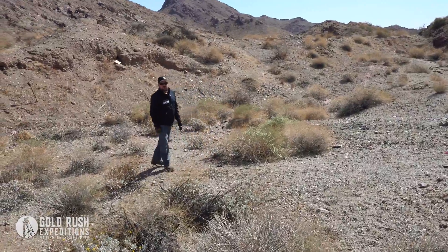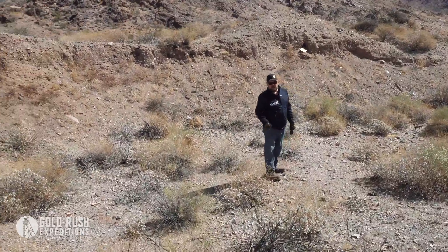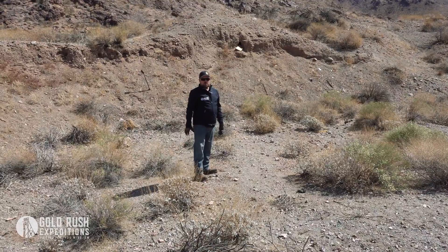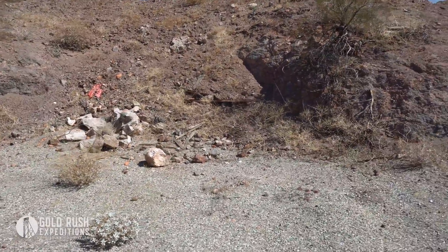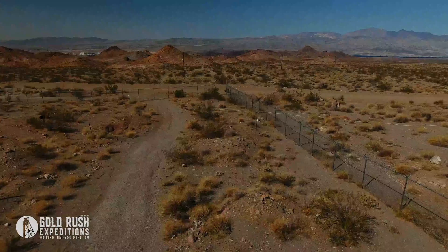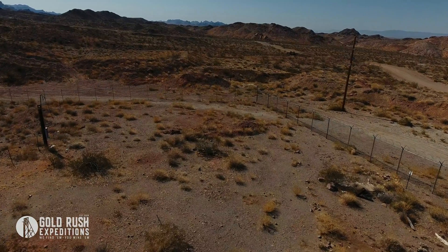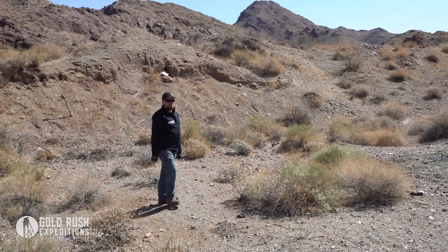Here's a fun exercise: go to Google Earth, find this site, and look back at the old imagery from 2010 and 2012. You're going to see tons of old tanker trucks, machinery, and some shacks — all remnants of what was out here. This was being pit mined at that time and being processed. The permits went south, and in 2014 and 2015 the BLM came out and cleared all of this out, putting a big fence with barbed wire around it. But it's fun to see how, less than a decade ago, they were still doing operations out here and making money when nobody else was.